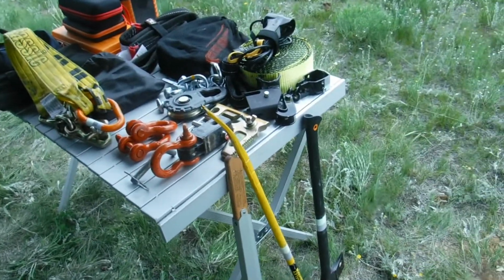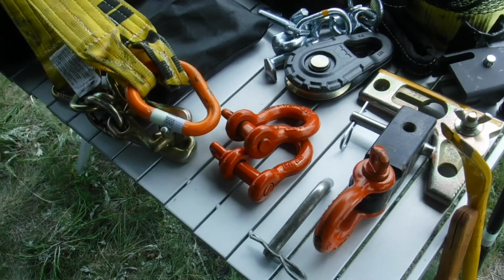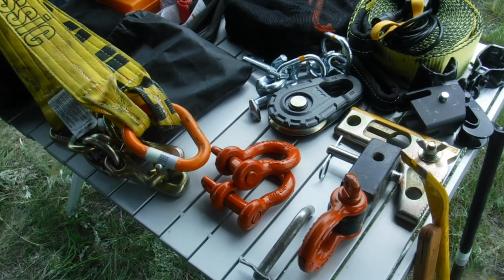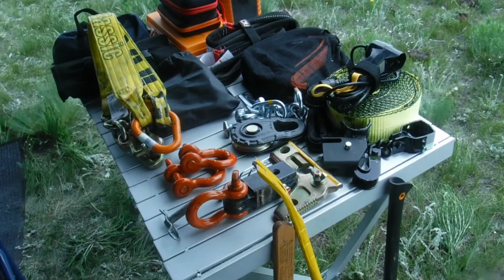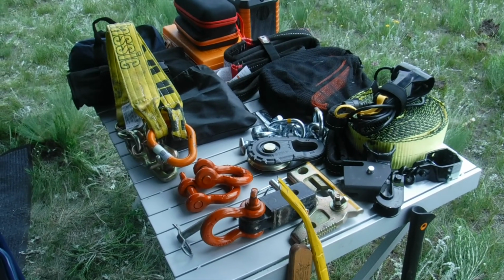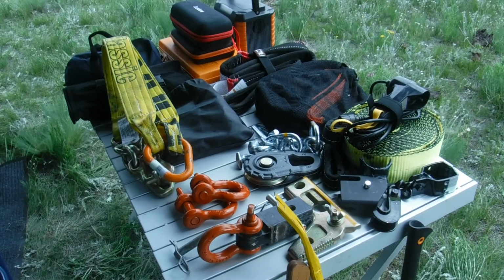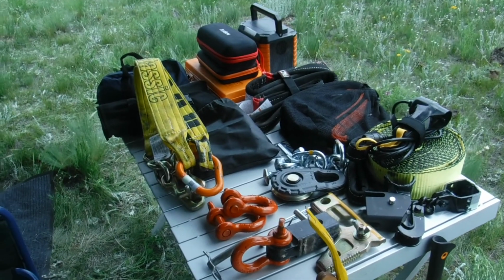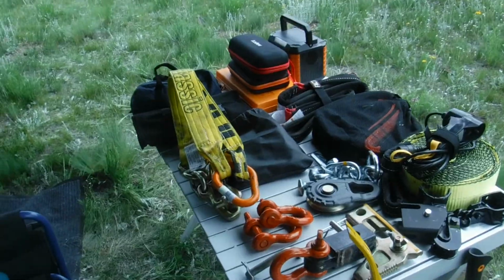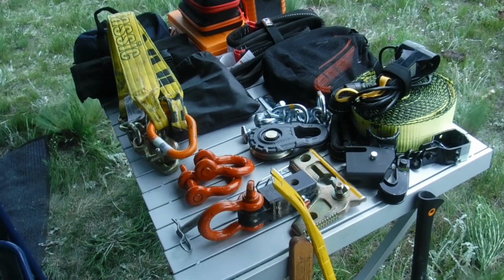Now, I'm not speaking for the group at the moment, but I am a member of Colorado 4x4 Rescue and Recovery. So I do know a little bit more than what I used to know before joining, and I just thought I'd share some of the stuff I carry around, both to recover other 4x4 vehicles, but just as important, to self-rescue myself should I be in that situation, and give myself a little insurance. I do a lot of stuff alone. So anyway, what is it that I carry?